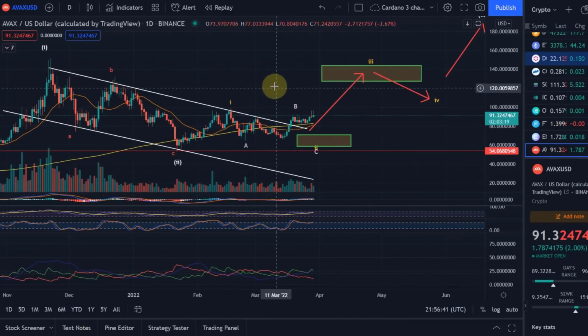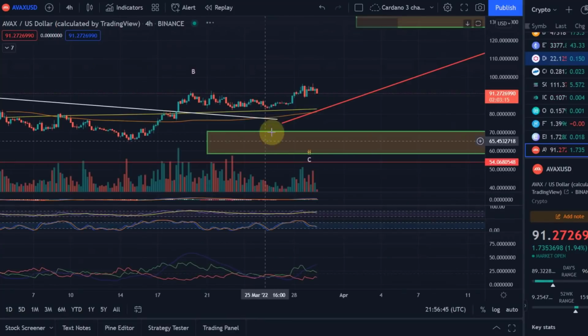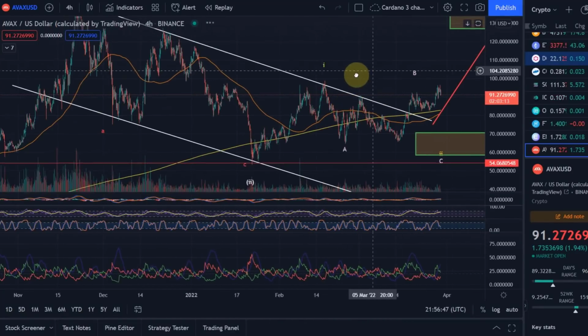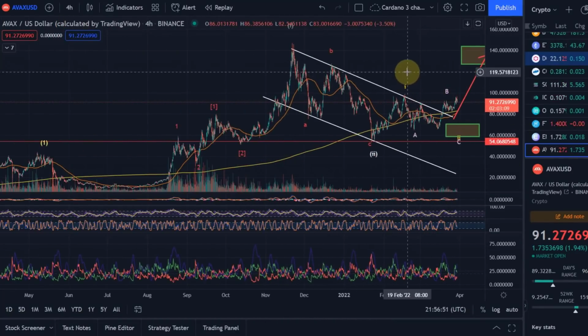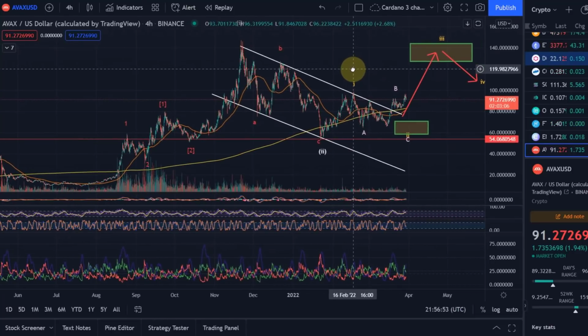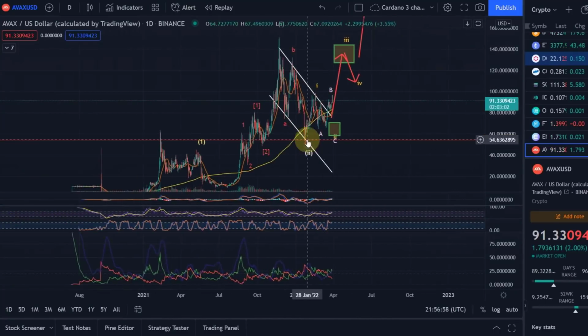So where are we imminently here? Personally, I believe, and I go to the 4-hour chart, that what we are doing here... oh yeah, one more thing I wanted to show you that again confirms a little bit that bullishness. And I need to go to the daily chart for that.